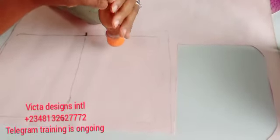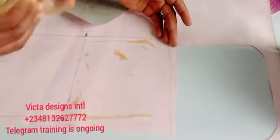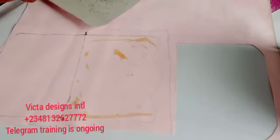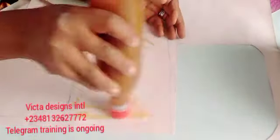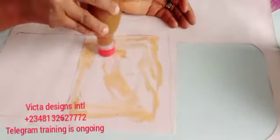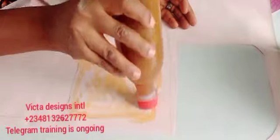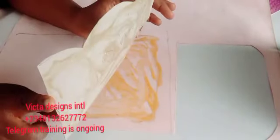So the next thing to do now is to apply gum on the flap side only. If you are using double face leather, you don't need to apply gum, you don't need sheet board. But because I'm using soft leather, that's why I'm using sheet board on the flap side. Do you understand? So if you're using a thick leather, you don't need to use sheet board. This is a soft leather, that's why.